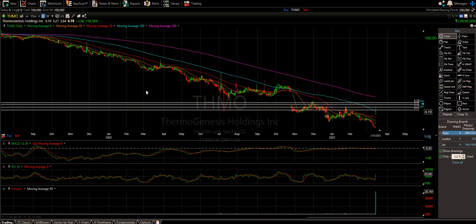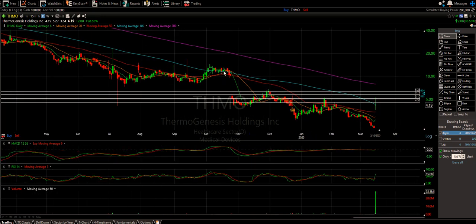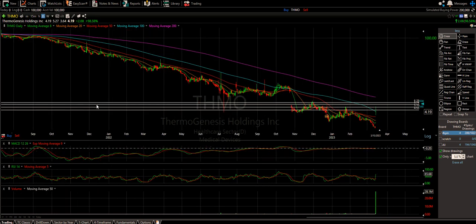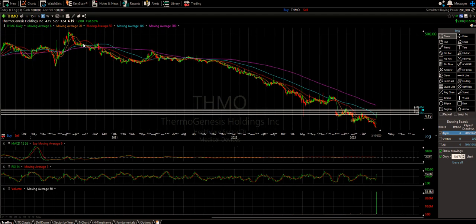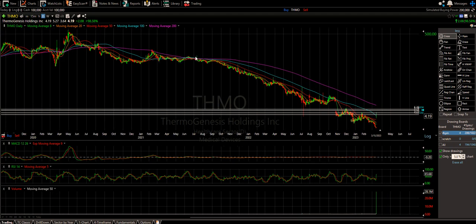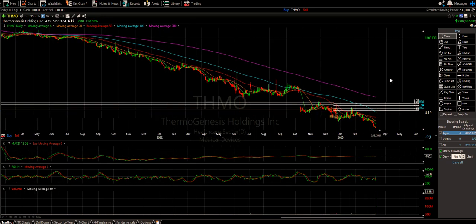Let's take a look. As I zoom out, it has been forever that we've been under this 100 moving average. There was this one moment right here. But even this moment right here wasn't much of a break, right? It was a little bit get over, kind of go horizontal, and then a very nasty drop, right? So this 100 moving average is for sure no joke. It's literally been more than a year and a half. Yeah, we can even go further back. We had this little moment right here. So I guess we'll say since June of 21, we've been under that 100.